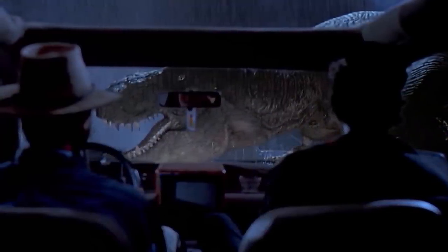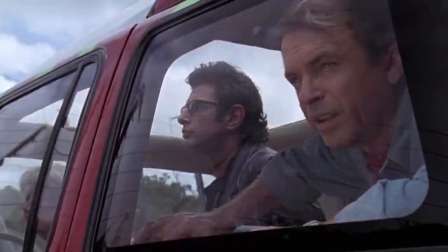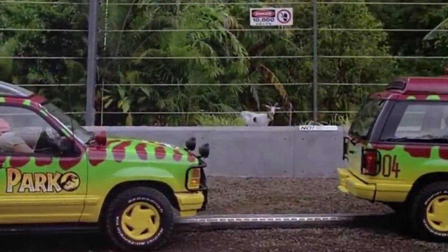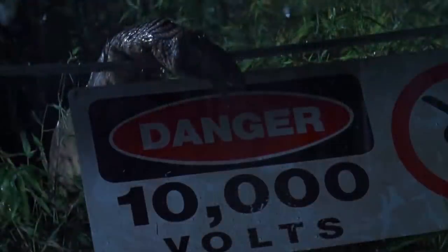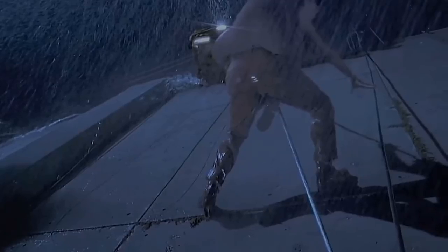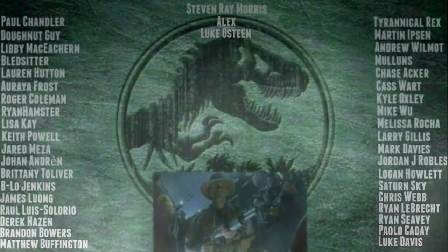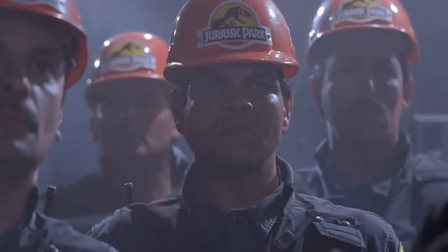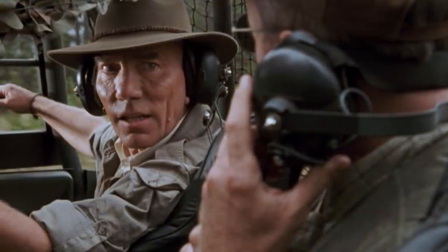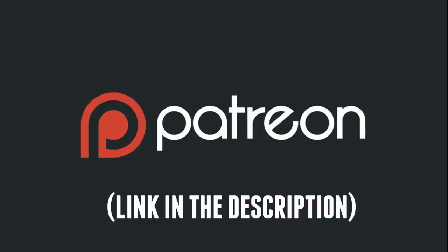That's pretty much it — this is how the T-rex got out of its paddock in Jurassic Park. I'm curious to hear what you think about this information. Do you think this area was designed well and would it have been safe if the park was ever open to the public? Something tells me Rexy had been grabbing that fence waiting for the day it wasn't on. Either way, I'd love to hear all of your thoughts in the comments below. I'd like to thank all of my supporters — it really means the world to me that you all continue to support what I do, and I'm extremely thankful for everything.